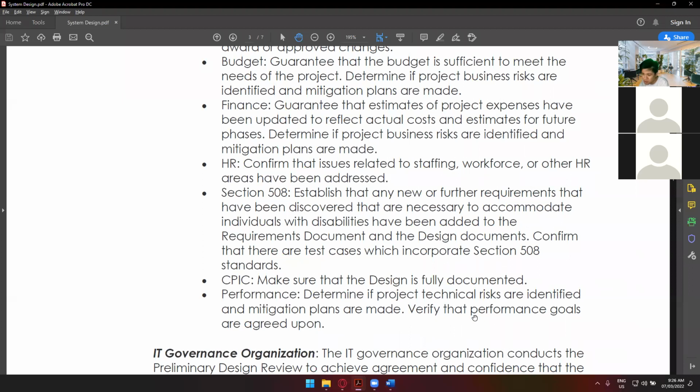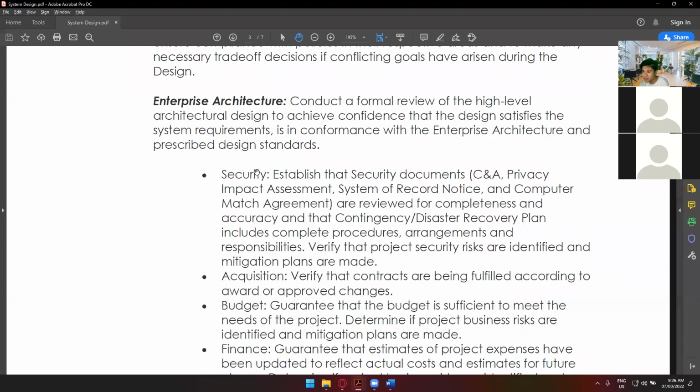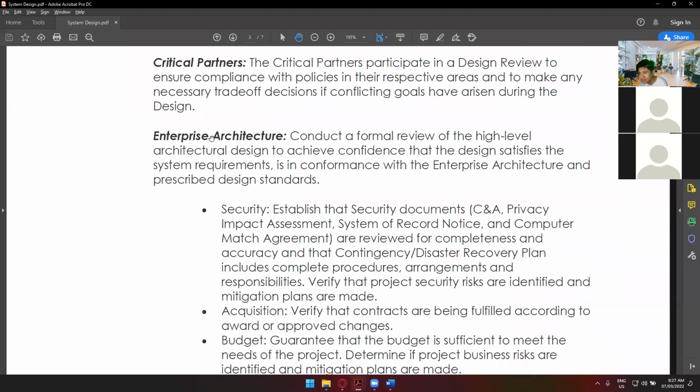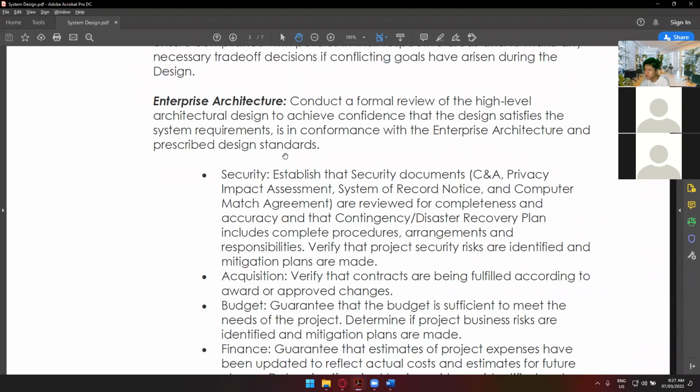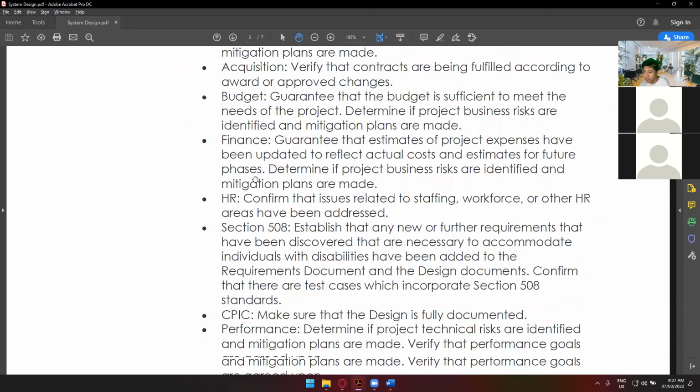Okay. So is the team performing really well? Okay. So are the goals being met by each member, something like that. So those are the checkings that will be checked when it comes to enterprise architecture. So all of those must be checked first before it can officially publish, or before it can officially launch as an official project. Okay. So were you guys able to follow up to this point so far?